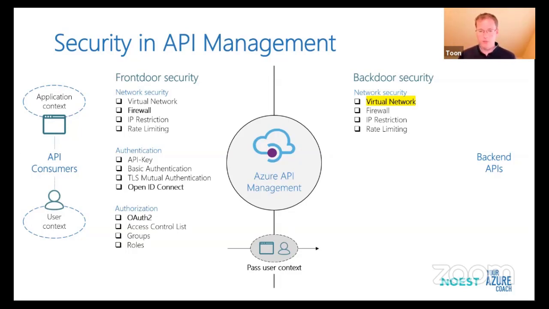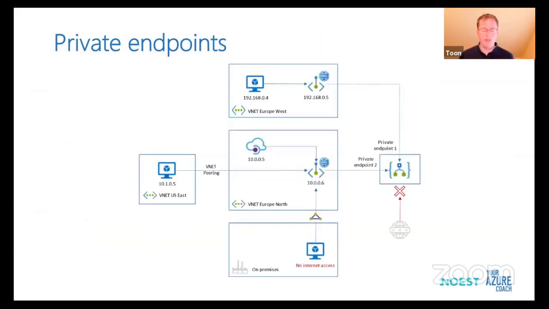Because we are dealing with a logic app in this case, and it's a logic app standard, we can use the brand new feature of private endpoints, also sometimes referred to as private link. Because your logic app is deployed on shared infrastructure, you cannot deploy it easily in your own virtual network, unless you explicitly host it, but that's typically not what you want to do if you want to leverage platform as a service. So thanks to the private endpoint, you can make sure that your logic app is consumable from within a virtual network and not from the internet.